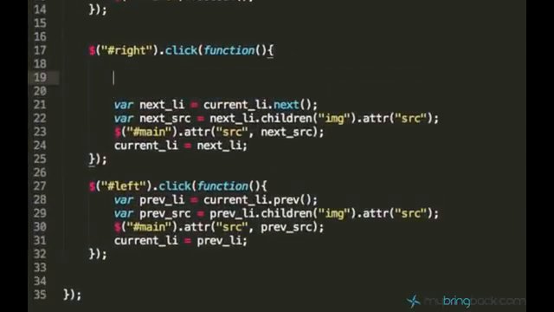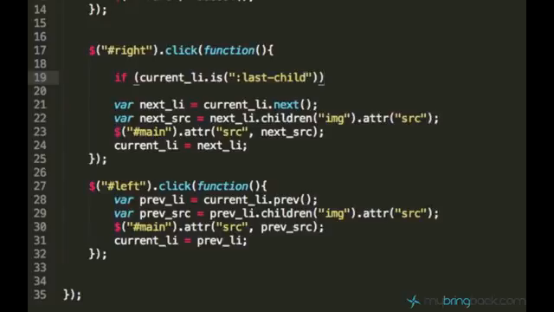So every time we set up this next li thing, we will check if the current element is the last one. And if it's the last one, instead of selecting the next element, we will select the first element. And it's actually very easy to understand. Alright, so let's check if the current li is last child, which is just dot is. So jQuery is actually a wonderful thing. I mean, it's so intuitive. So in order to check if it's the last child, you just say the element dot is, which is a function, and you just say last child.